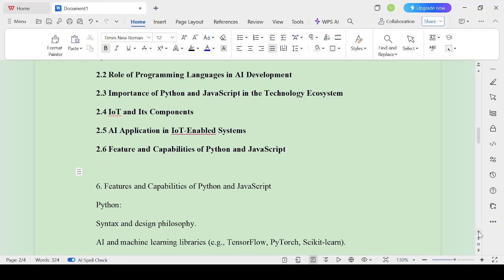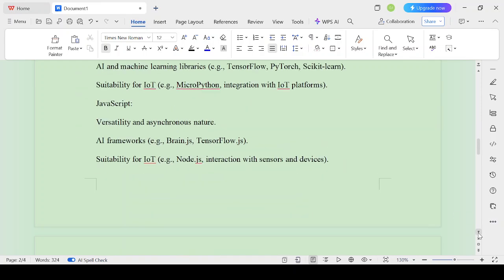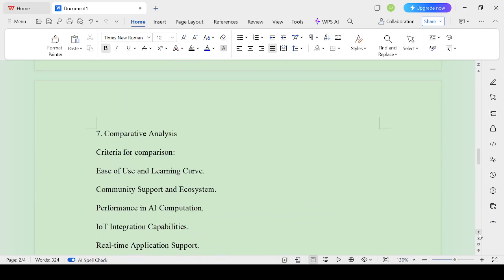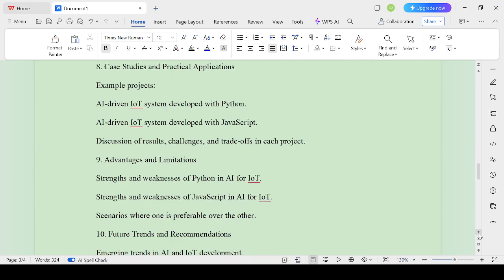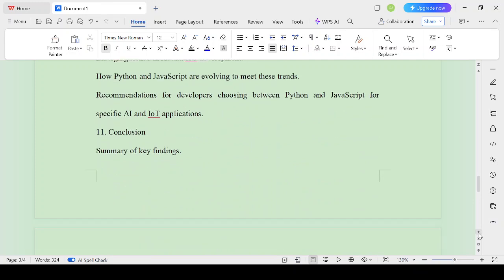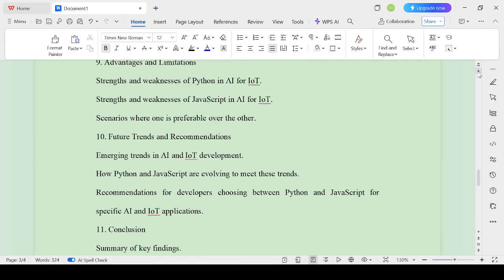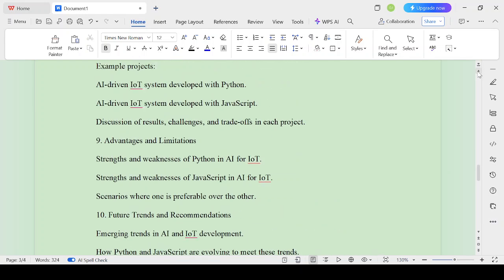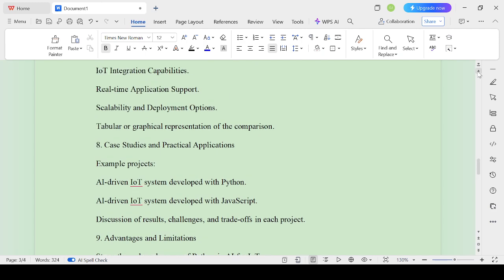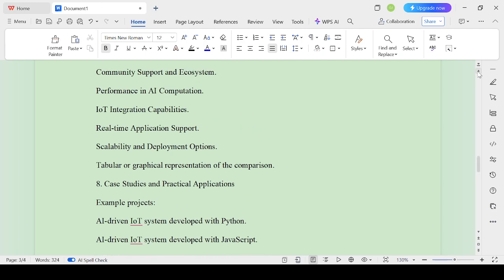Then the last point, after all this related background and related information, should be how they arranged it.